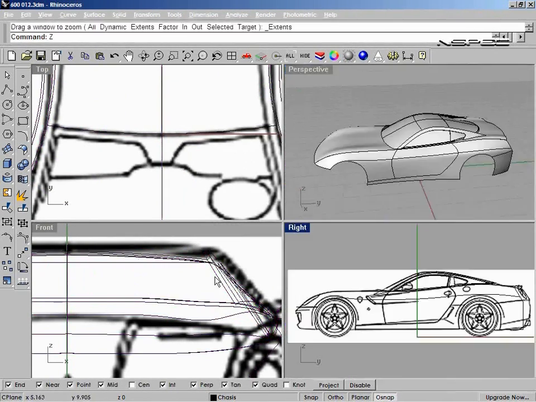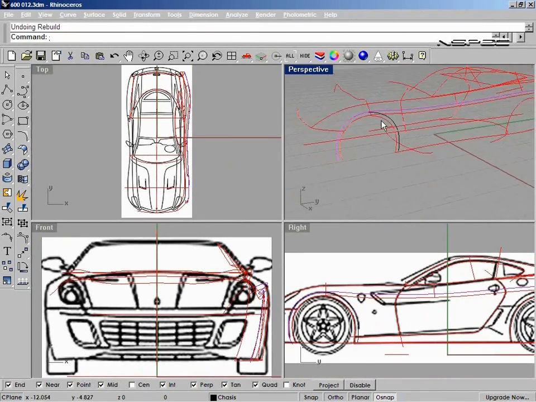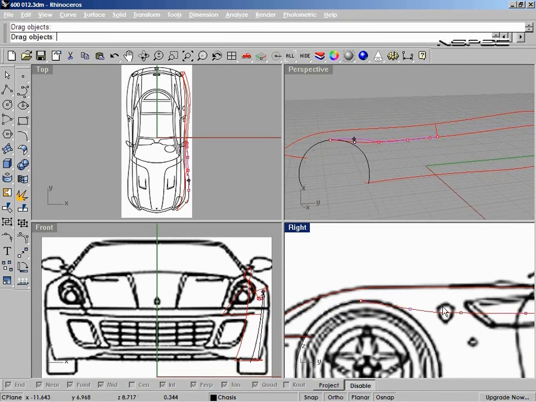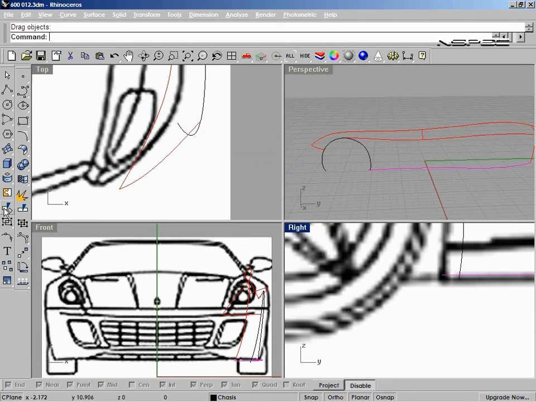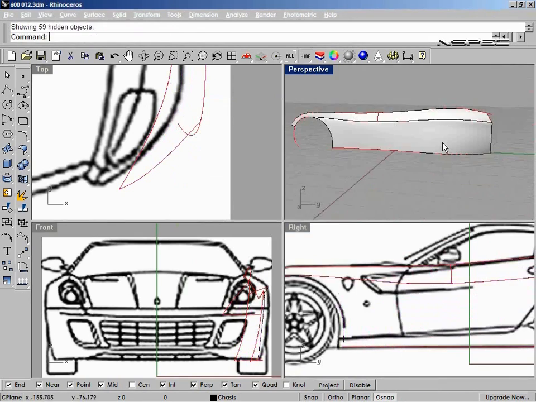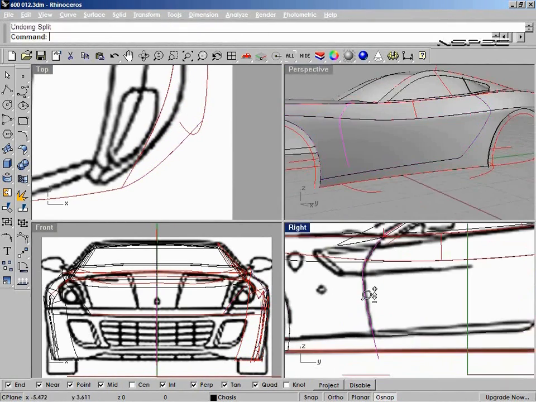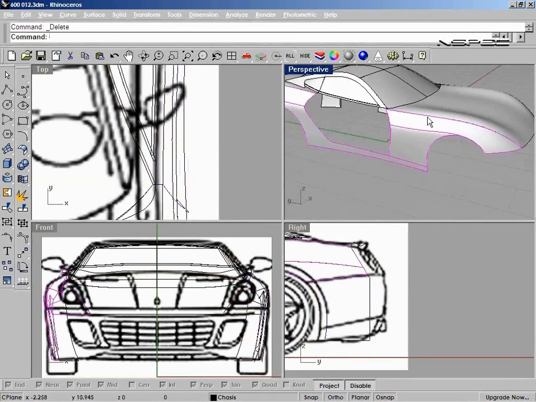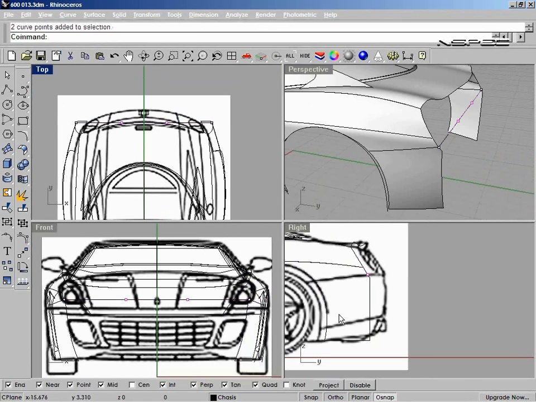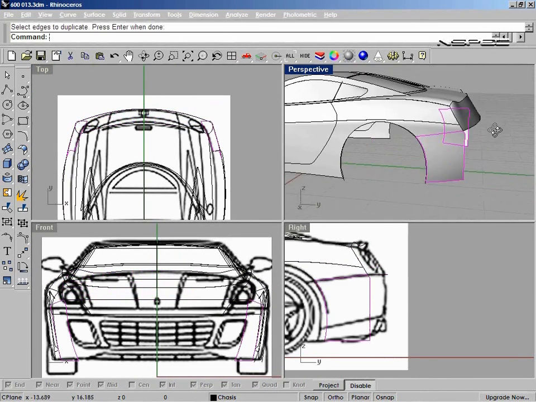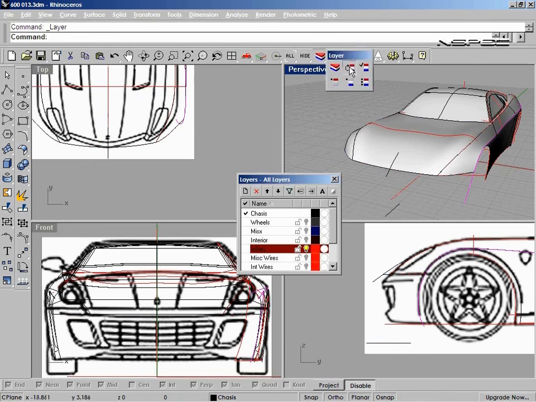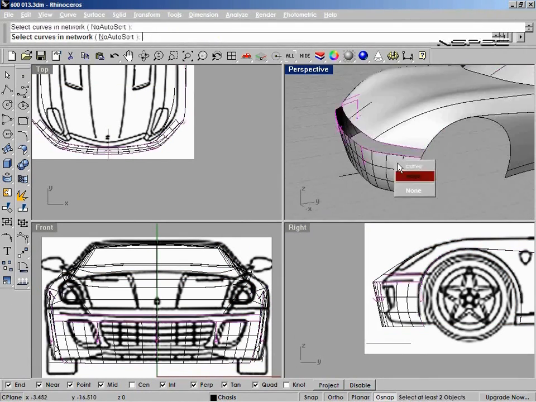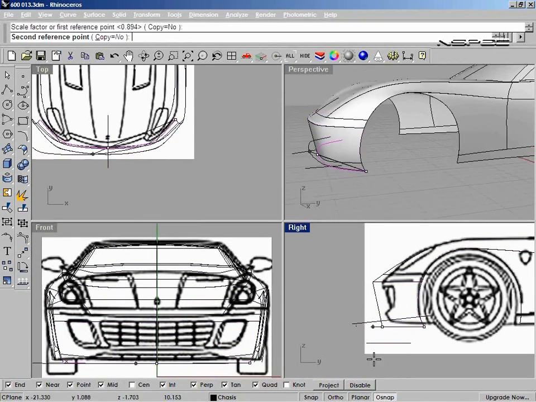If you take a look now, you'll notice a whole bunch of red wires, and I'll go over this more in the longer tutorial. These red wires are old construction wires that I created in the beginning of the video. I didn't like the side of the car, and I wanted to redo the whole side of the surface, so I just deleted the side panels, pulled up the old construction wires and modified them more to my liking, retuned them, you could say, and then just resurfaced the side of the car. It's that fast, it's that simple.